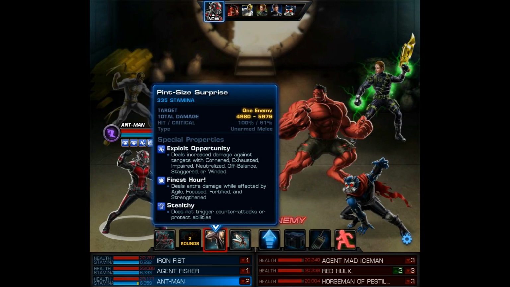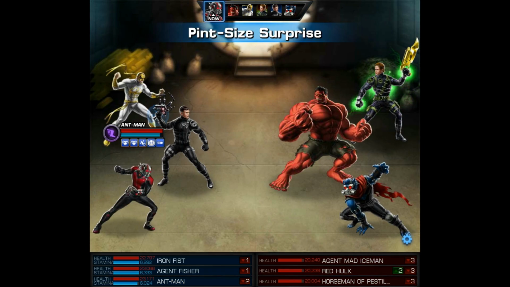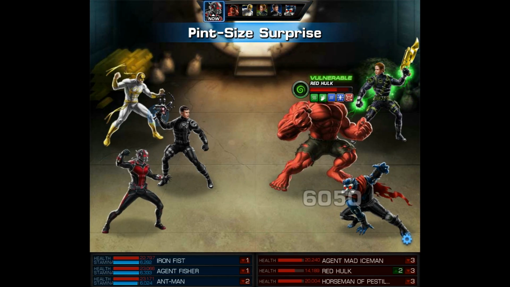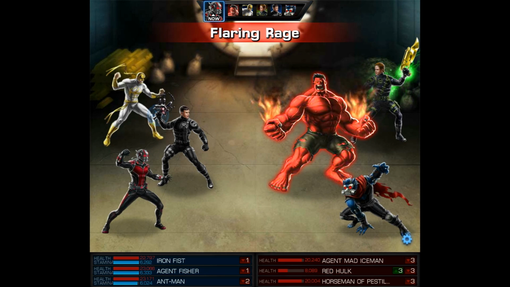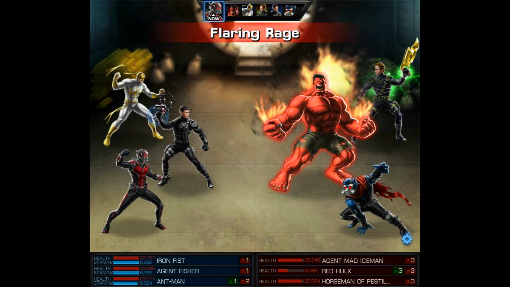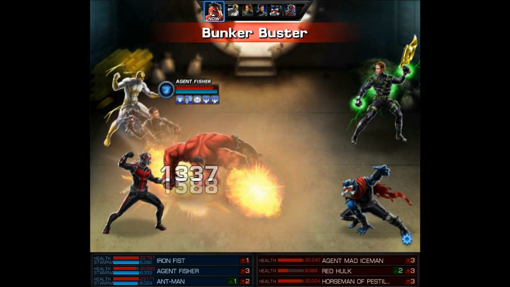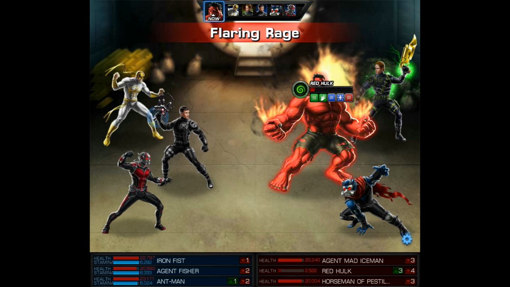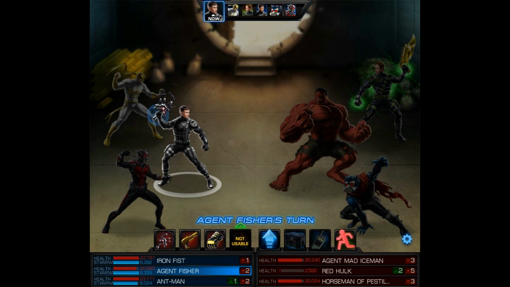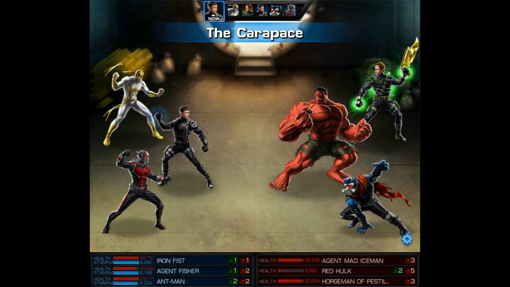However, using those 2 pieces together will give you Finest Hour, and then the Mandible will be very similar to Ant-Man's level 6 Pint-Sized Surprise. That attack also has Exploit Opportunity and Finest Hour, so teaming these 2 up with Iron Fist, or even someone like Heimdall that can grant Rising Up buffs, will really help you pack a punch. So there's a few additional options as far as team building with the Formican set. You have Opportunist, you have the Tech Angle, and you have Finest Hour.